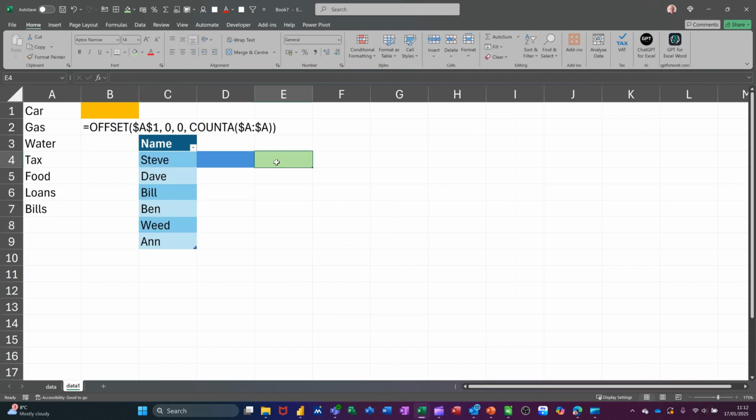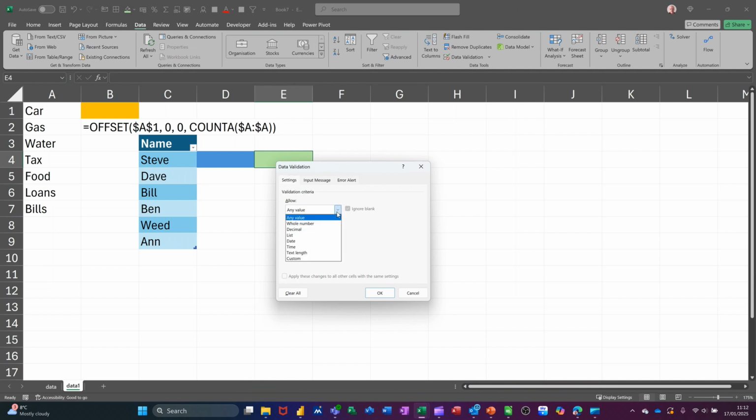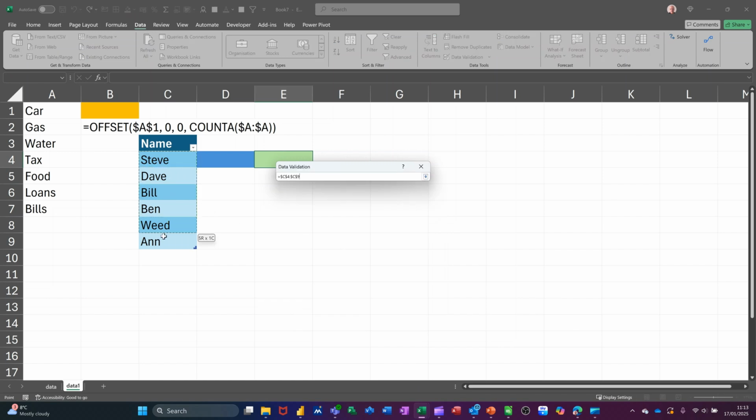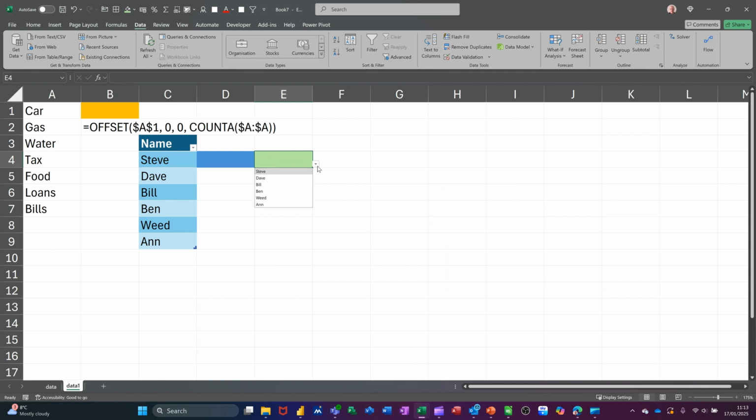So now I can get myself into this green cell, go to the Data tab, go to Data Validation, do exactly the same, List, and then I'll just select the list like so. So I've selected it in exactly the same way as I did before, except when I click OK to this, I'll have the drop down. But if I add somebody else to this list, so I'll add John. So see the list grows, the formatting's following it down. So that would pick it up. There's John.